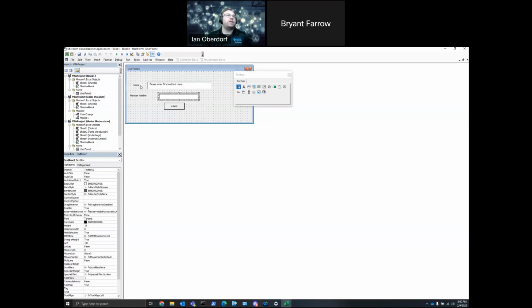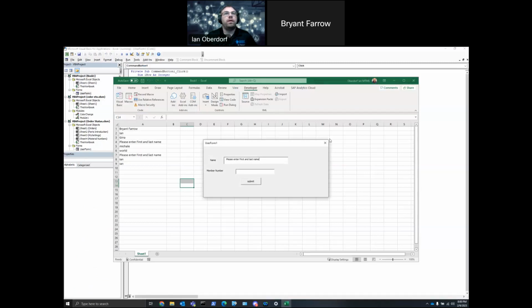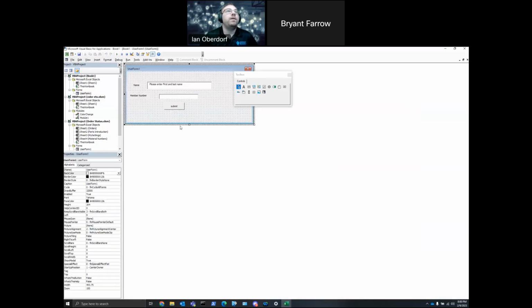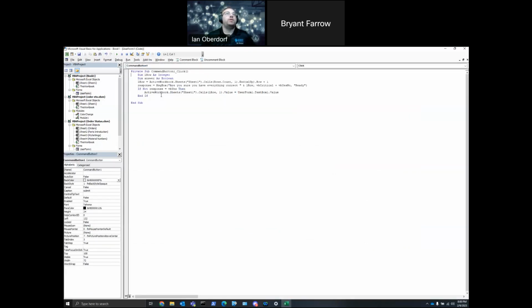If I don't change that, then we're going to be starting here. Then we're going to have to hit tab to go here, then tab, then tab. But now we can go ahead and run our code. And I forgot to do something else here. What I forgot to do is actually make our data be added to our sheet.